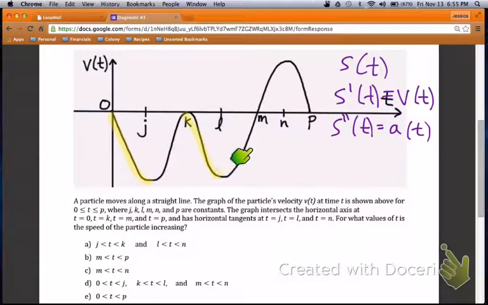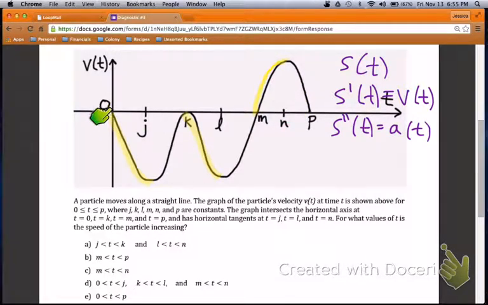Right here, velocity is negative, but acceleration is positive, so that's a no-go. Right here, acceleration is positive because it's increasing, and velocity is positive because it bumped above the x-axis, so we like those values because they're both the same sign there. And then over here, we don't like it again because even though the velocity is positive, the acceleration is negative since the function is decreasing.